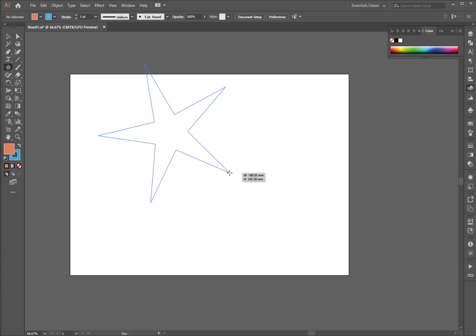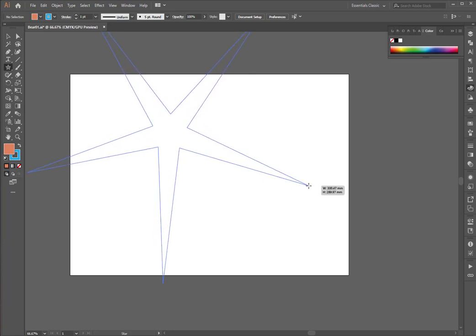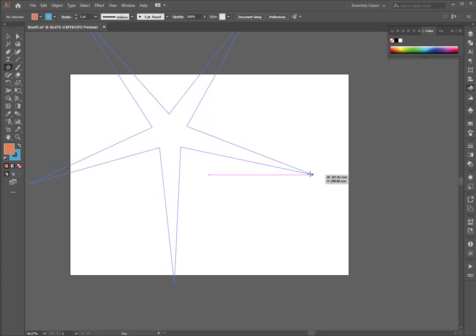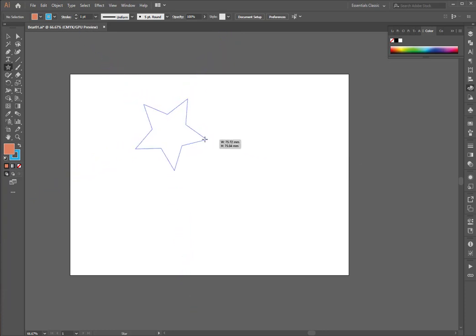When you're holding the Control key, as you can see, you can change the length of the corners like this. And if you go back to the center, you can change the shape of the star like this. And eventually it turns into something like this.